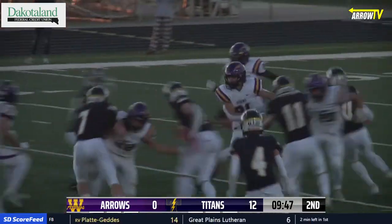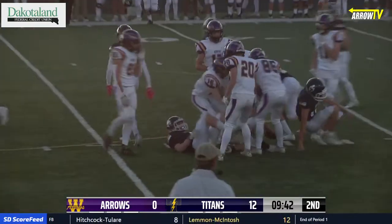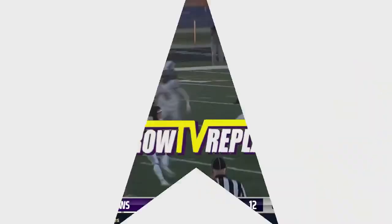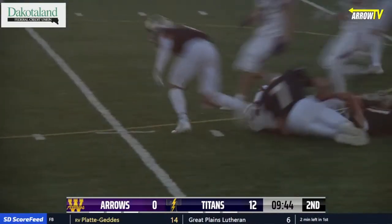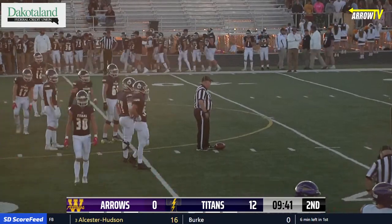We've got two guys going for the ball here. Is that Lincoln Scott? Look at him. I think that is Scott. Yeah, it was. That's my boy. That's the best play we've had so far with the ball in our hands tonight. I do like to see Lincoln Scott with the ball. He's a freshman, and he is explosive. Two guys were fighting over it. We should have known he was going to get it. If there's two guys fighting over it, and one of them's Lincoln Scott, give it to Lincoln Scott. Money's on him that he's taking it.